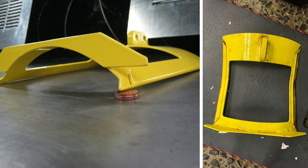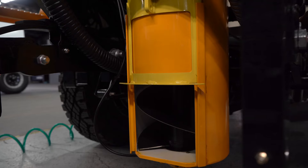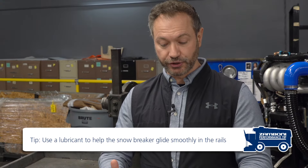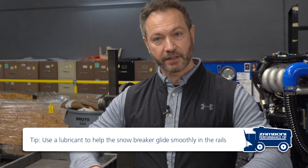When looking for the issue, the snowbreaker will either be bent or the shaft will be sitting sideways — there will be a visible problem. For a manual snowbreaker check, you'll need two people: one on top operating it while the other looks through the conditioner to confirm it's sliding down smoothly. A little WD-40 in the channel can help if there's a slight bind, but typically if there's a bind, there is an underlying issue with the brake itself.